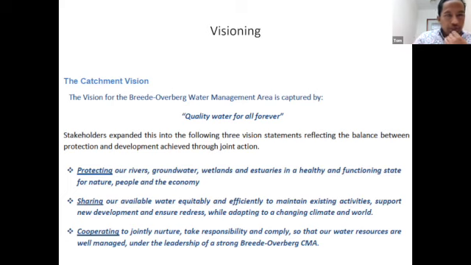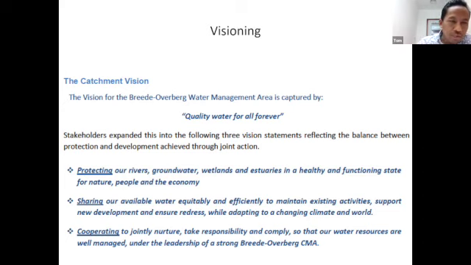So the vision that was developed for the whole catchment area actually included 3 explicit vision statements, which refer to the quality and protection of the water resources, but also a statement on how to have equitable and more sustainable water management in the catchment.